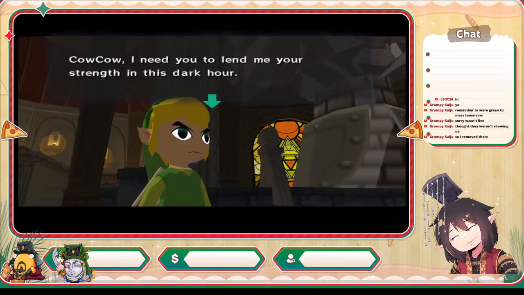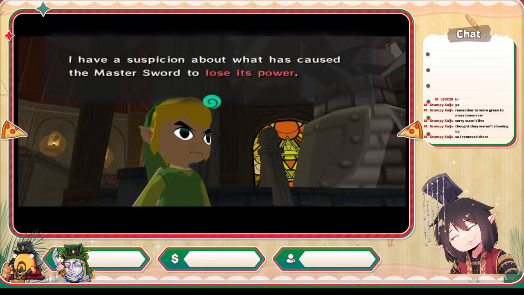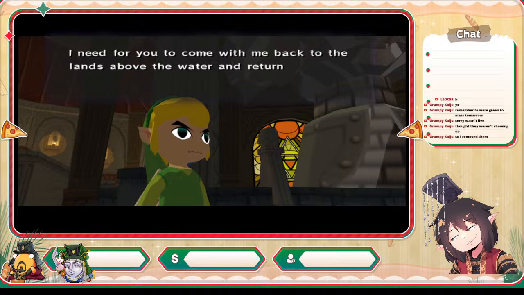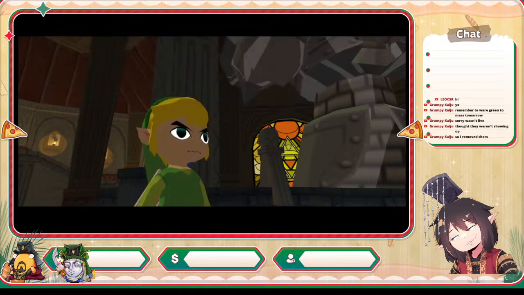Cow-Cow, I need you to lend me your strength in this dark hour. I have a suspicion about what has caused the Master Sword to lose its power. I need for you to come with me back to the lands above the water and turn the power to repel evil to the Master Sword.